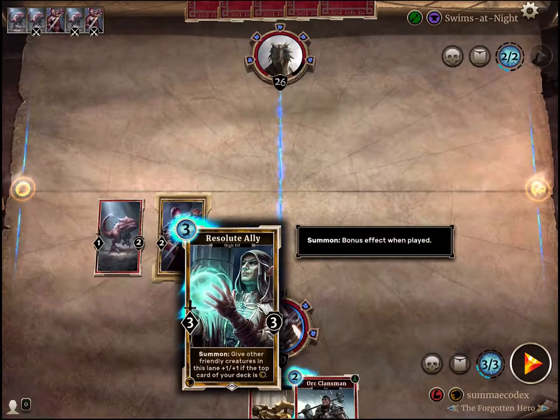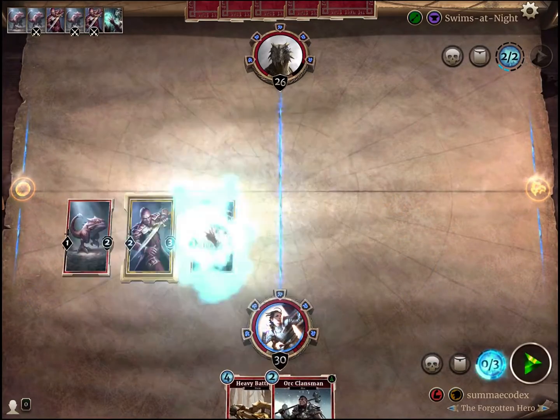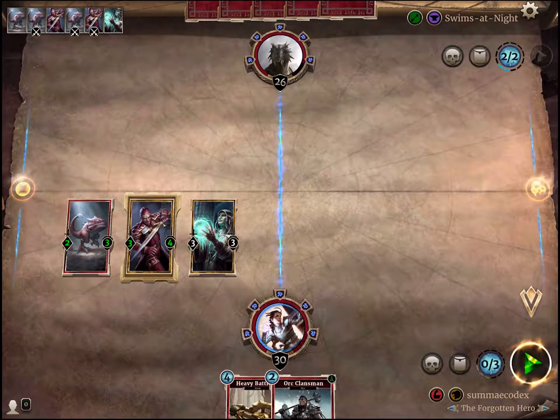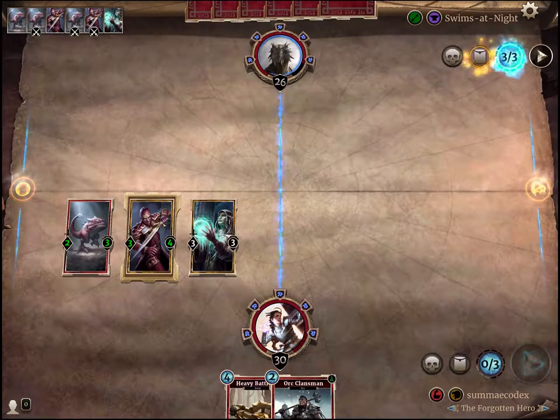Summon, give other friendly creatures in this lane 1/1 if the top card on your deck is one of those. I don't know what one of those is. Can't see. Should we risk it and play it on this one then? So that lane's full now. Is that going to do anything on this one? Okay, yep, so they've all been boosted. That's good. I don't know if that counts as a buff. It's a permanent buff, isn't it?